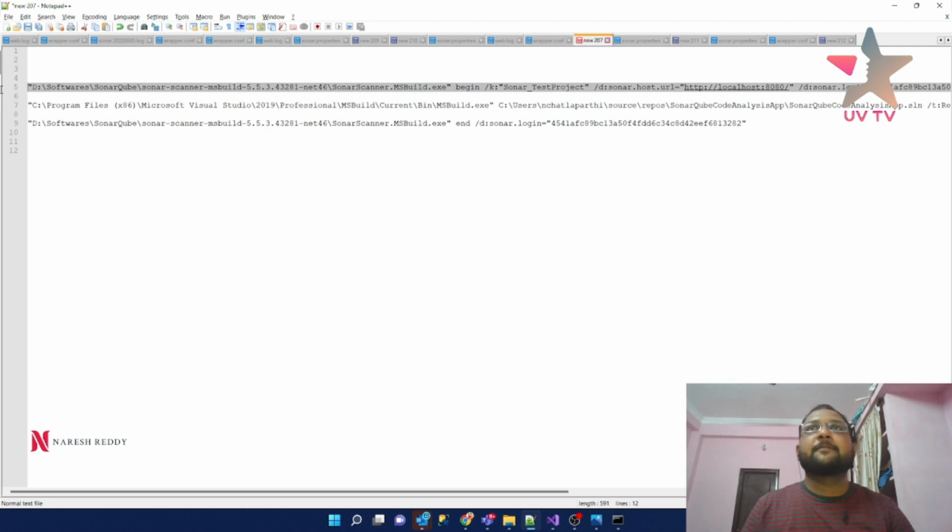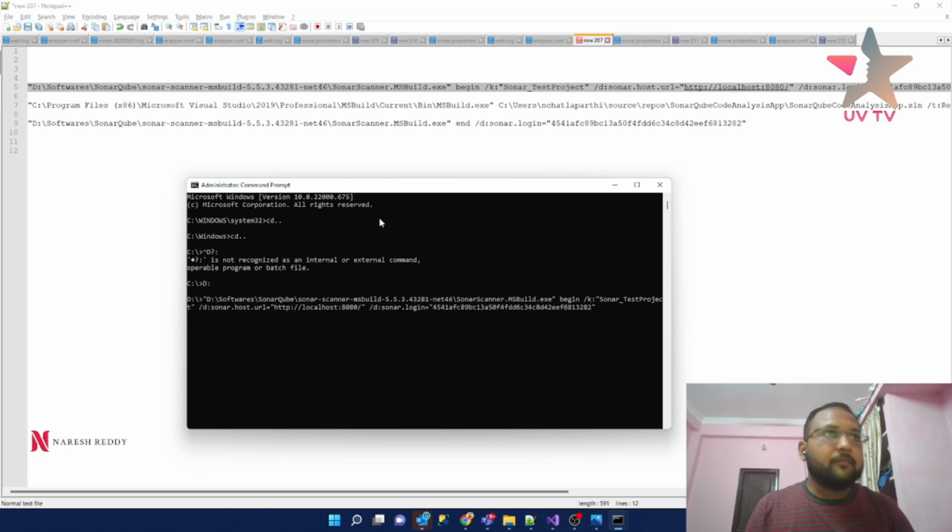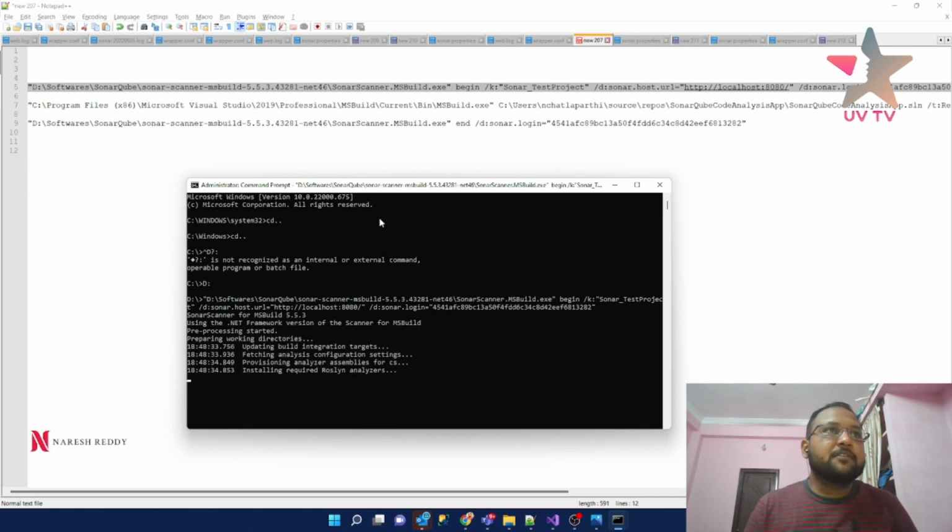Okay, we are going to use another command prompt which is not used for the Sonar setup. Now we are starting the analysis of the code. Pre-processing has succeeded.